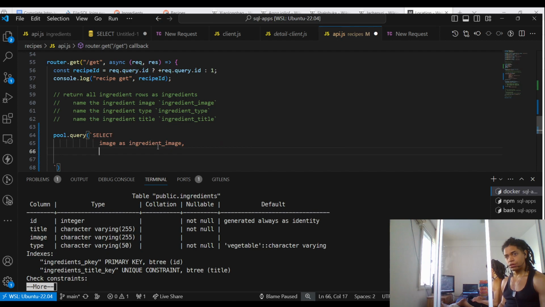The title as ingredient, ingredient title here, and the other is the image, and type as ingredient type.